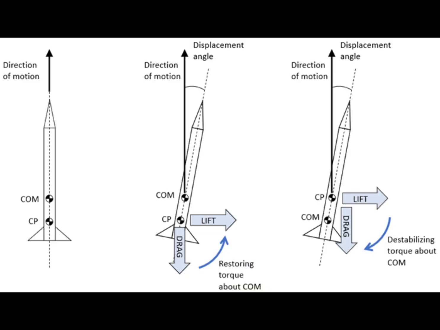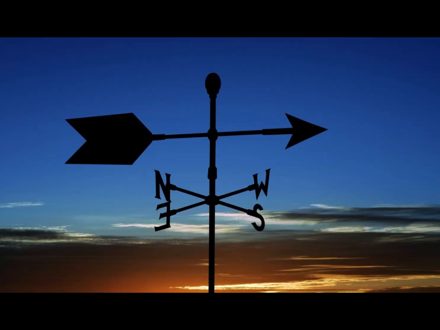To fix this issue, most rockets have fins, which are a form of passive control. Passive control in this case refers to the natural tendency of the rocket and its fins to passively correct any instability that may arise, without requiring any active input. You can imagine it like a wind vane. Due to its fins, a rocket will have a natural tendency to orient itself in the direction of airflow.